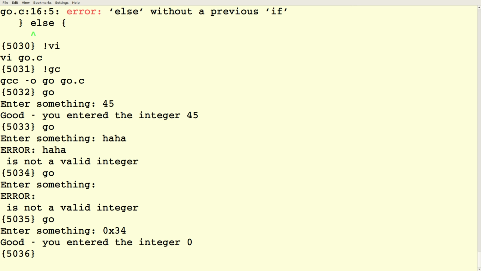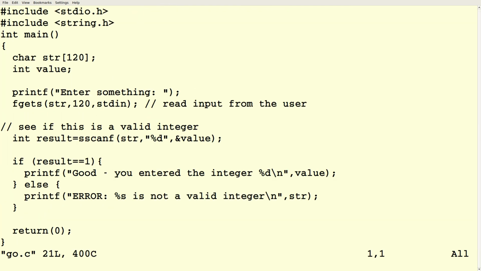Well, scanf does something in particular. Scanf starts at the beginning of the string, and if we say let's scan for a %d, which is an integer, it will ask, is the first character part of an integer? If it's not, it gives up. If it is, it'll say okay, how about the second character? If that's also part of an integer, it'll keep going. If it gets to a point where something's not part of an integer, but it's found an integer so far, it'll say okay, I scanned an integer, here's the value, and it'll return a 1, even if there's other stuff after that, because you might be planning to put in some other stuff later on.